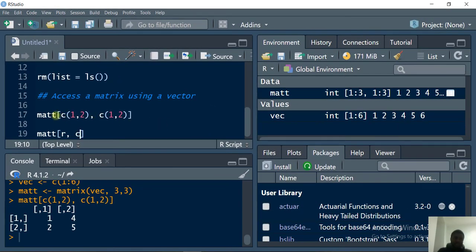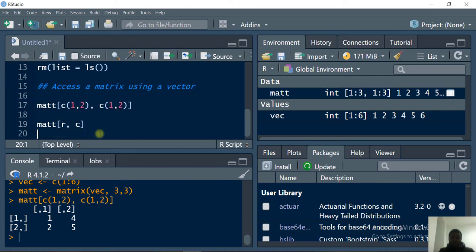The math is the matrix, and the square bracket, we are introducing that because we want to index, and so I am using a vector to index the matrix, 1 and 2, that is the first 2 rows, and then I separate them with a comma. I use a vector again, and I want the first 2 columns. So that is how we can easily index or access a matrix.